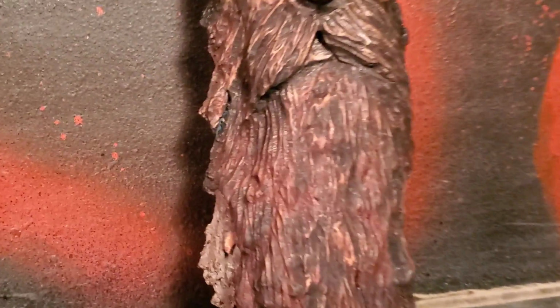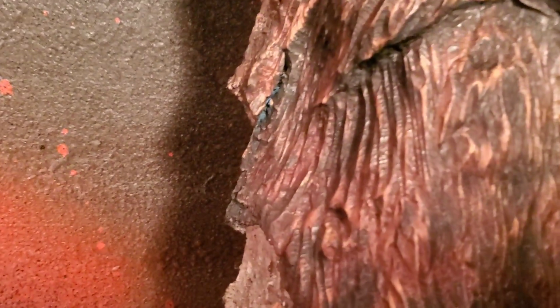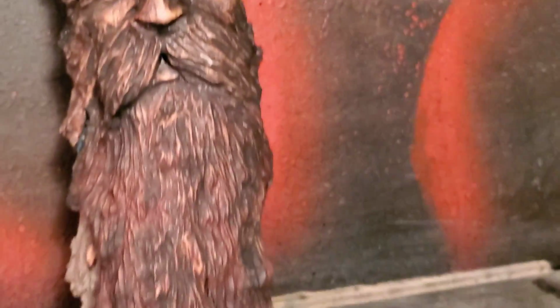I just stained this guy today too. Really quick. I stained it blue first. You can see it back there on the left with the blue dye, and then I used that mahogany color.